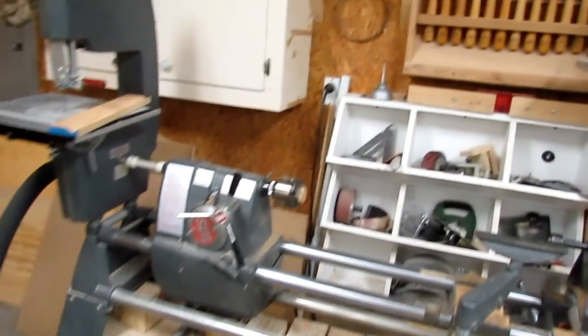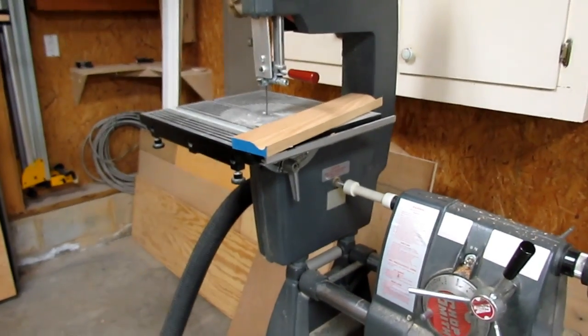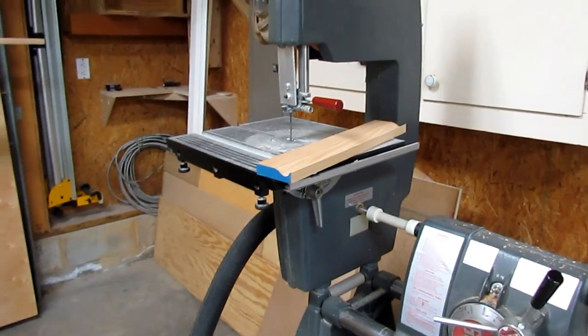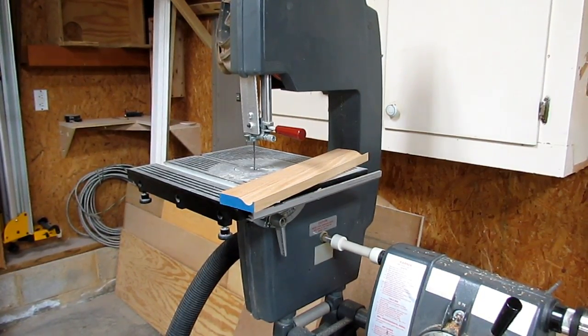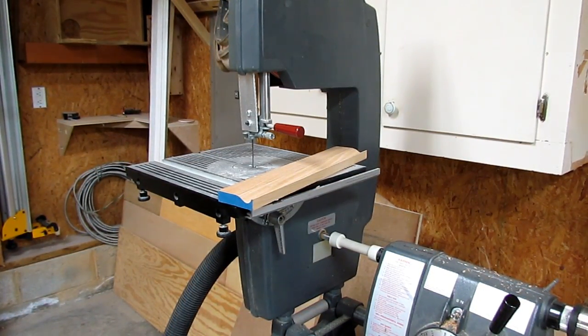Of course, let me get over here where we can see a little better. Now we'll get the bandsaw in the picture, and I'll cut out this foot. I've got the shop vac hooked to it, and it'll probably make a whole bunch of noise with the shop vac running, but a little dust collection. So I'll turn it on and cut this out.